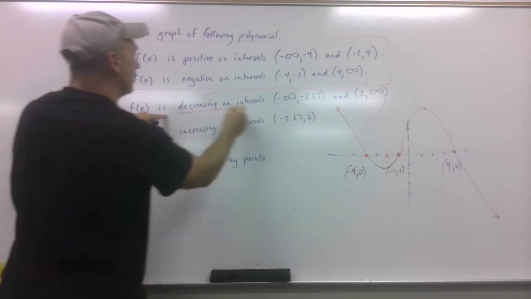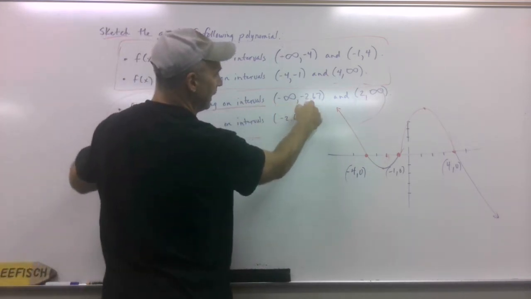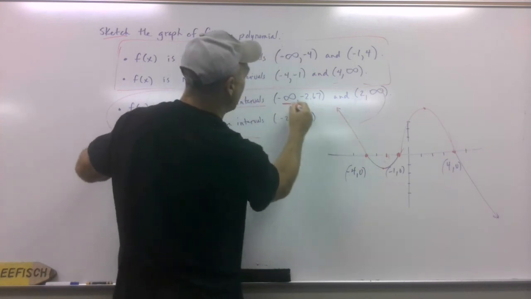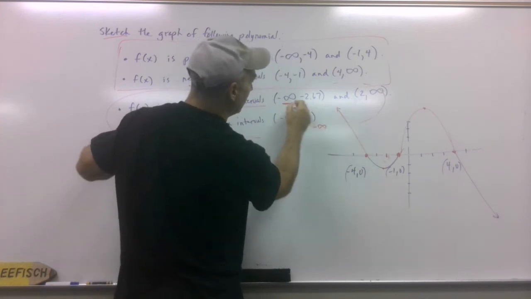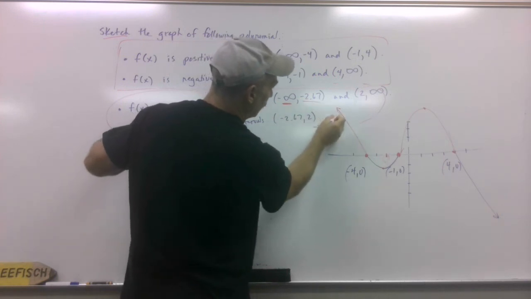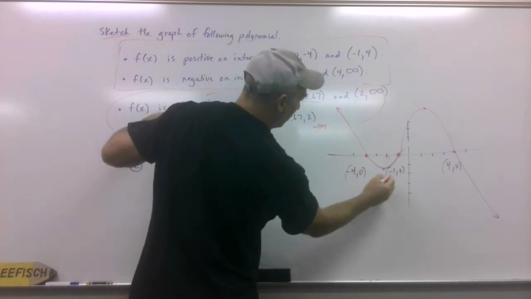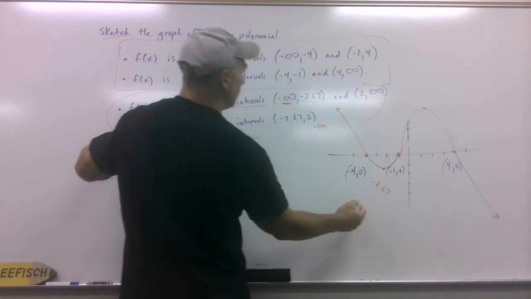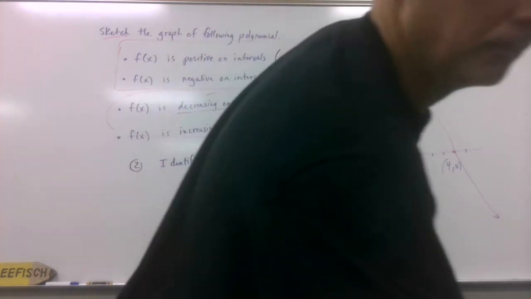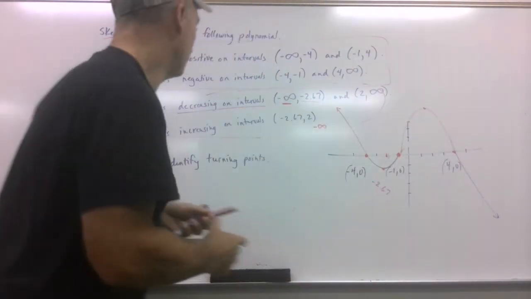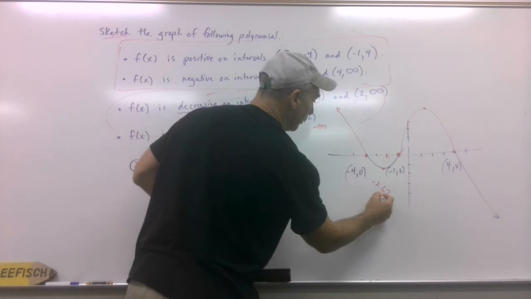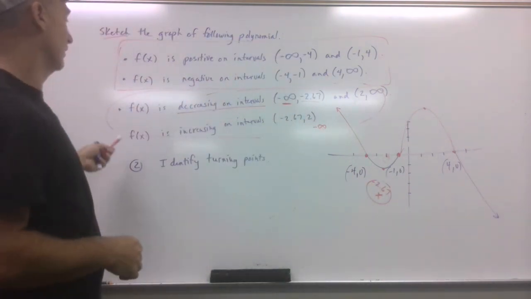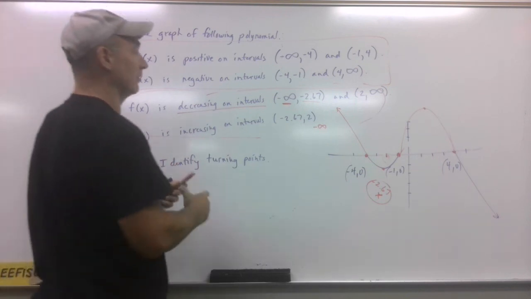Well, it says it's decreasing from -infinity all the way to -2.67. So that's a different way of saying, if I go from -infinity, which is over here, continue going to the right until I get there, it's going to go down until I get to that point right there, which is -2.67. Let me pause a second. I just wanted to make sure they didn't want the point. So they just want you to know that at x equals -2.67, that is where the turning point is going to happen. Where else is it going to happen?